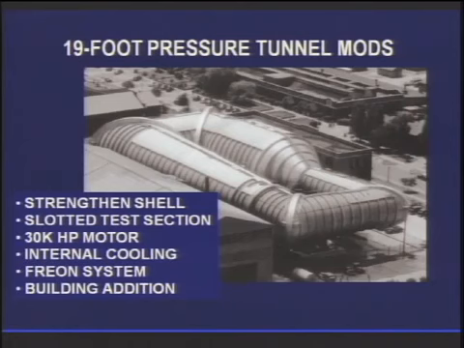You have to add an internal cooling system. The existing 19-foot tunnel with its 8,000 horsepower motor was externally cooled, but the 30,000 horsepower new motor will have to have some internal cooling, so there'd be cooling coils added in this ring here and a cooling tower added in this courtyard here. And since we're going to have a Freon system, we need Freon equipment, right? So we're going to send this building over here up 2 stories, and that's where the Freon system is going to go. So sounds pretty simple. 4 or 5 little things: new test section, cooling tower, more powerful motor, Freonization system, and away you go.